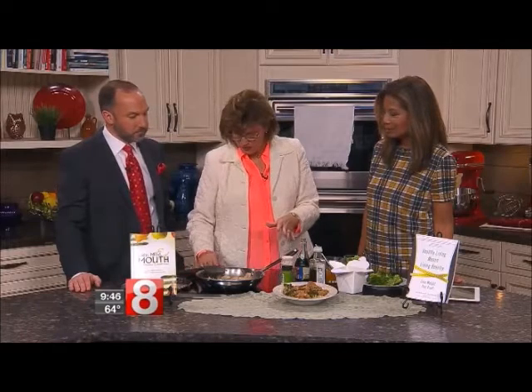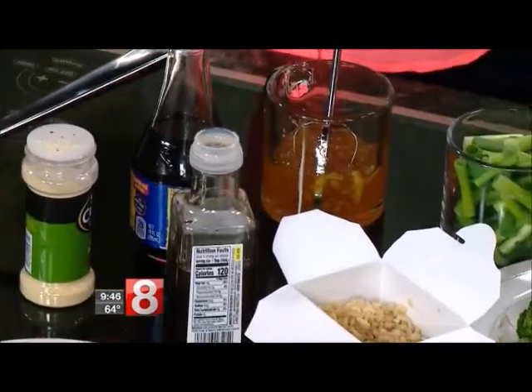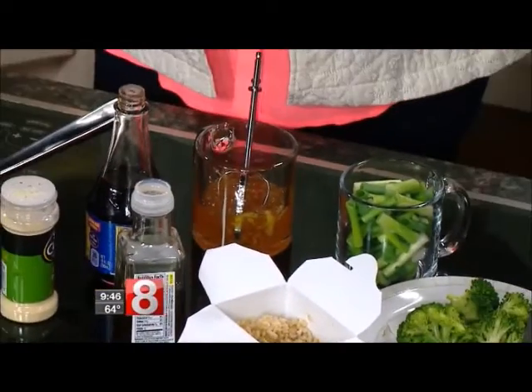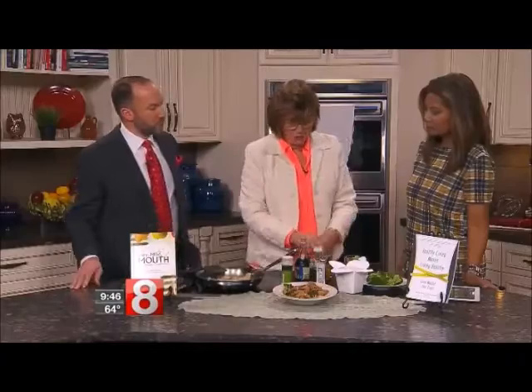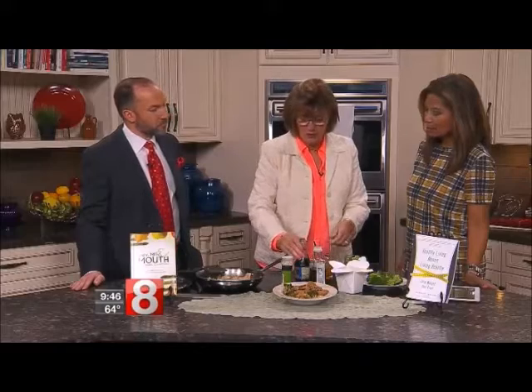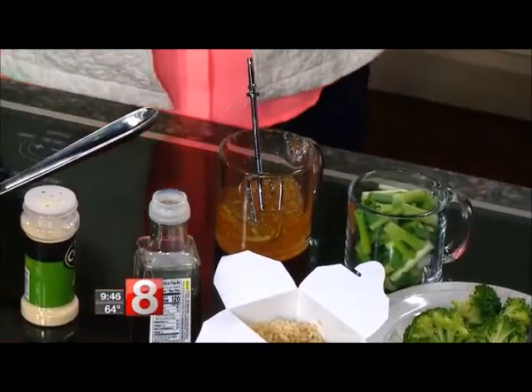This is so simple. This is all brown. I'm just going to lower it a little bit. This is how we make the sauce — use orange marmalade. What I like to use is the all-fruit kind. I don't like the sugar-free because you taste the artificial sweeteners in it. The all-fruit is good. This is a little sweetening. What you do is you cut and add. I use the low-salt soy sauce.